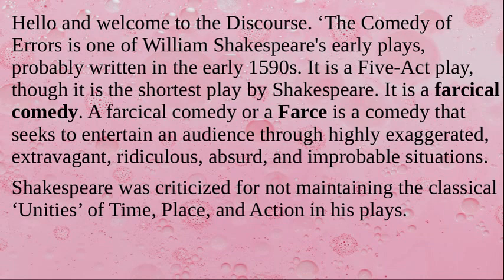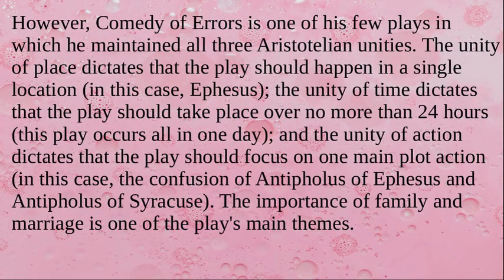absurd and improbable situations. Shakespeare was criticized for not maintaining the classical unities of time, place and action in his plays. However, Comedy of Errors is one of his few plays in which he maintained all three Aristotelian unities. The unity of place dictates that the play should happen in a single location, in this case Ephesus. The unity of time dictates that the play should take place over no more than 24 hours.